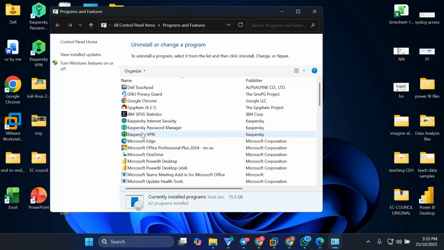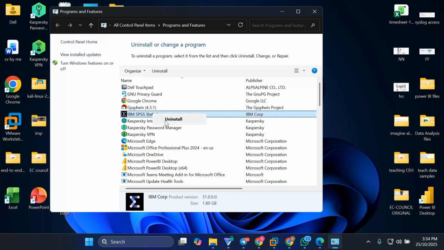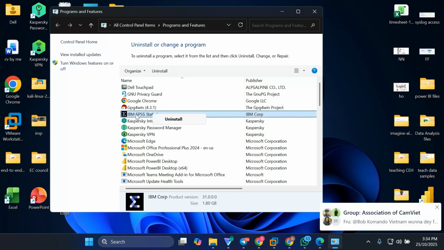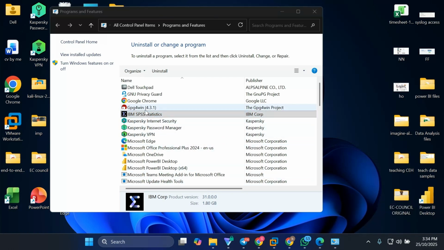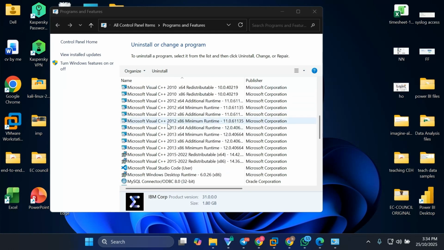You can see that I am running Google Chrome, I am running IBM SPSS and all of that. So let's say, for example, that you don't recognize this application here. You just need to right click and you uninstall it. If you are doubting if you are using this application, what you can do is that you can take this application to Google and ask AI what this application does or its function. This also helps you to know if it is a malicious application installed by a malicious actor or not.